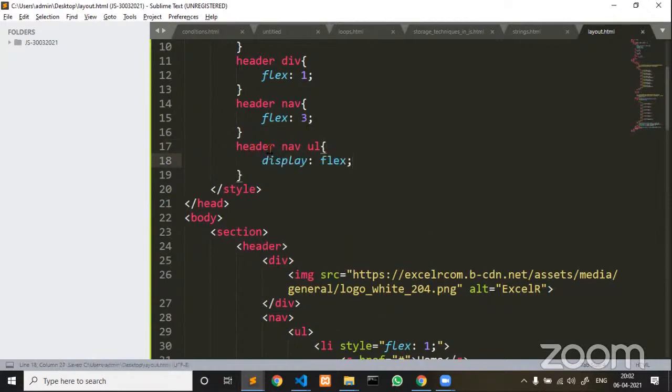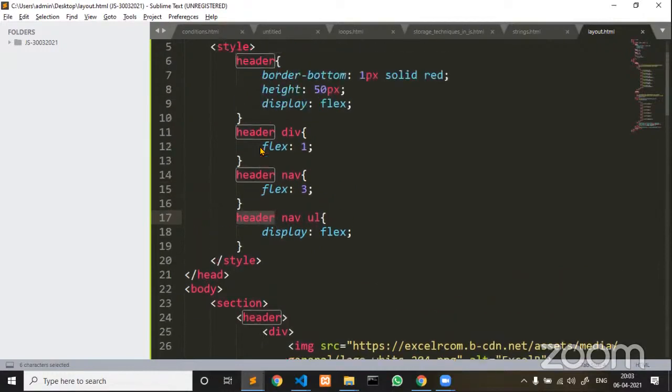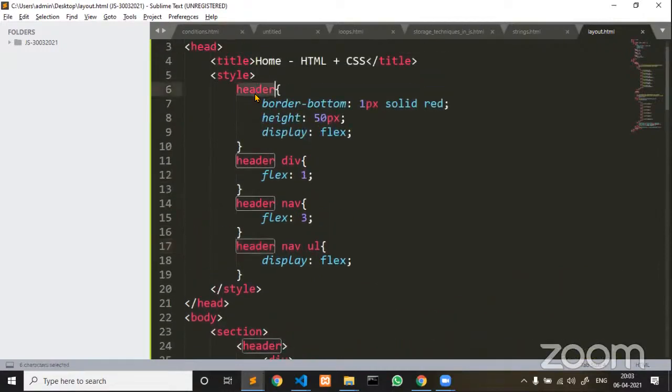What does this particular rule say? We are targeting the rightmost element, a ul, that must be inside a nav, and both must be inside a header. That is what the space between each of these selectors means. These are called selectors. I'll give you details about selectors in an upcoming session. For the time being, please try to understand only the two selectors that I have used. One is element name and the other is descendant. In between two different selectors, if you are giving a space, that is called descendant selector.